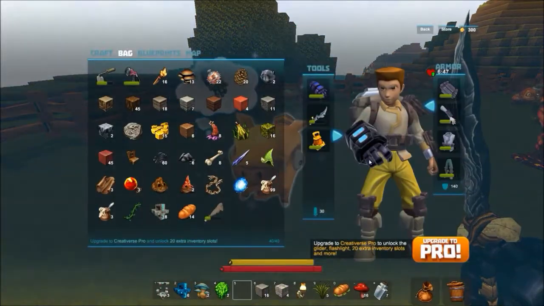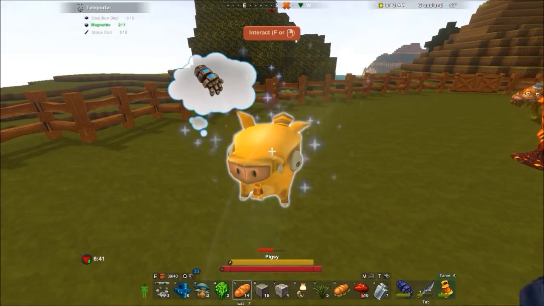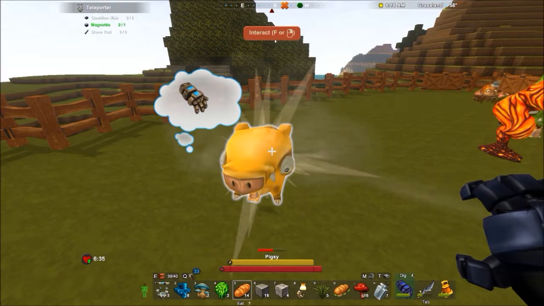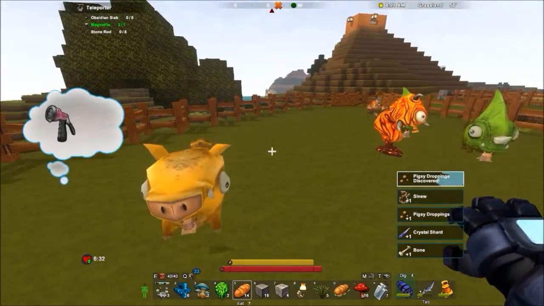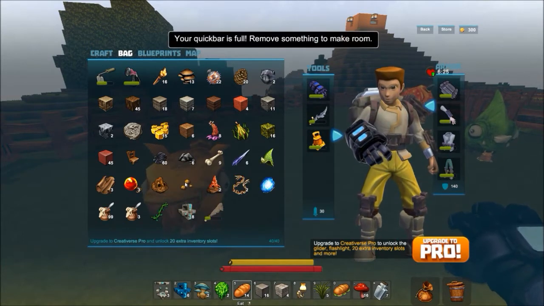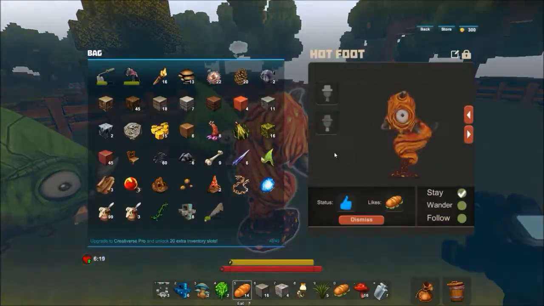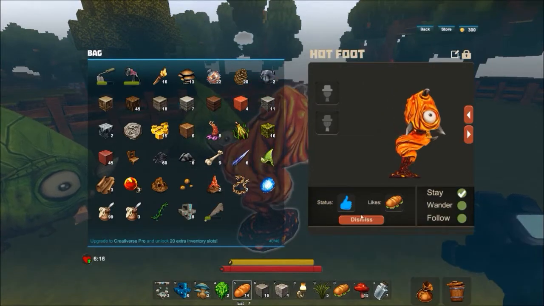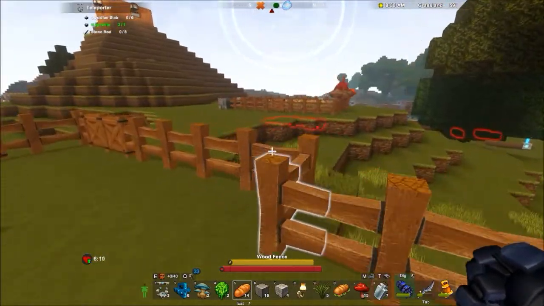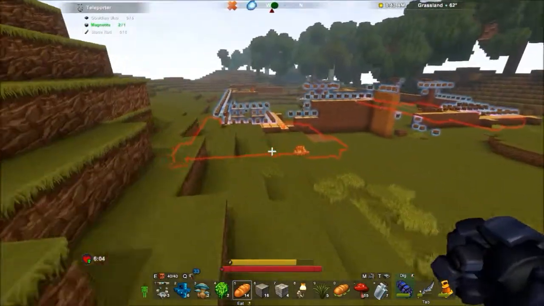My inventory is full. Sorry, Oinky. Accidentally almost hit Oinky with my sword. You accidentally almost hit Oinky. Pigsy dropping discovered? What in the... Used to fertilize plant? What? I'm so confused. I still don't know where the second hot foot went. I think it's glitched. Ooh, so you're making pretty good progress on the fort, Dax.